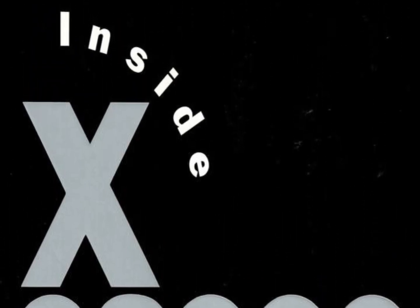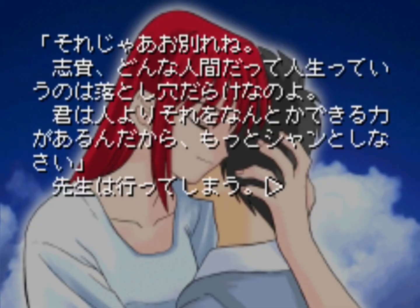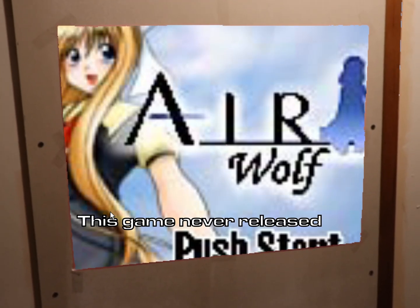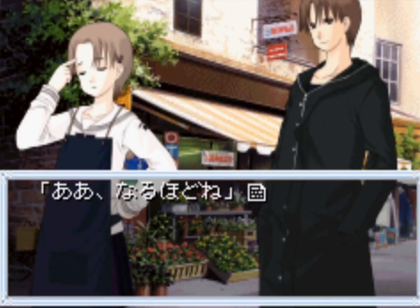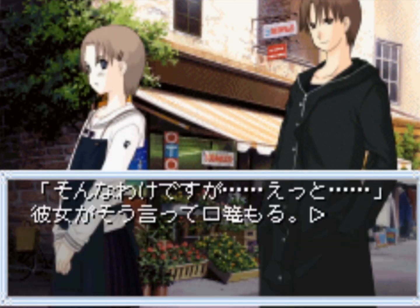By the end of 2001, they would release the game Rin Tsukihime. From this point forward, they would primarily just port games to the Game Boy Advance, occasionally making something original such as Air Wolf — though these never came to fruition. The cool thing about these games, besides just the fact that they are ports, is the copy protection, or anti-piracy measures, implemented into the later Game Boy Advance games.